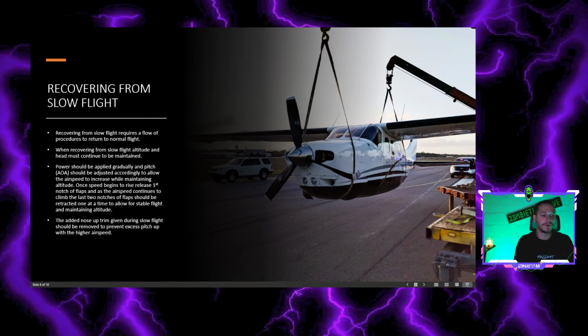Now we are really wanting to get out of slow flight. So we're going to gradually apply that power, and we're going to slowly reduce the angle of attack, the pitch on the airplane. We're going to let that nose fall. And it should be adjusted so that you don't reach stall. So if you're holding it and just relaxing it lightly, you could possibly still reach a stall.